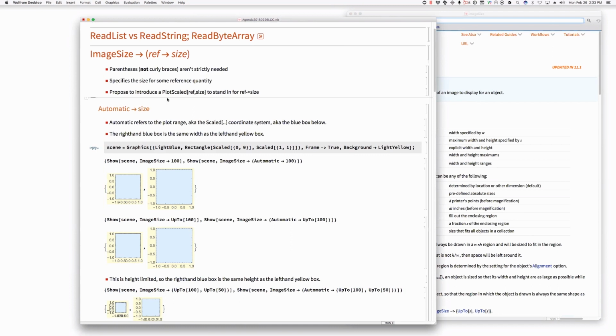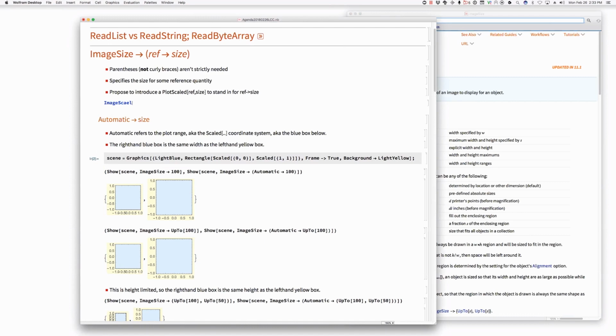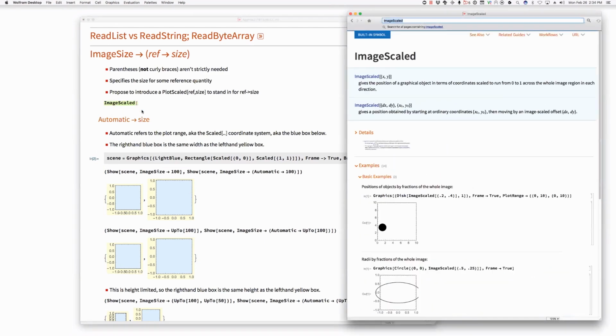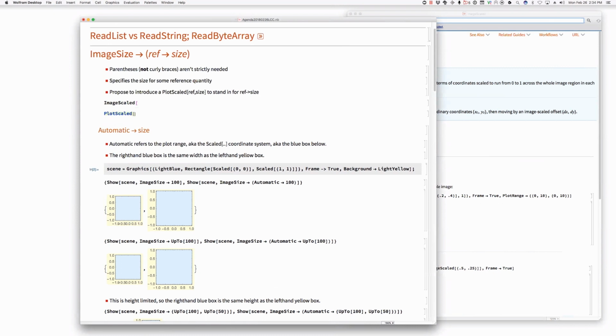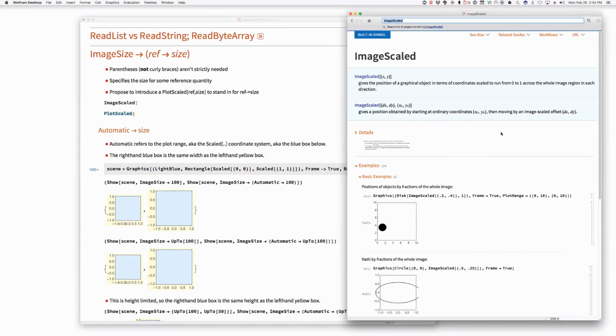I mean, yeah. What we've got right now is image scaled, right? No, what we have just scaled. Oh, what's image scaled? Image scaled is a coordinate system that goes 0, 0 at the bottom left corner of the yellow rectangle to 1, 1 at the top right corner. Right. Of the complete image. Of the yellow rectangle, yes. Right. So I think that plot scaled would be the correct analogous thing of the plot range area. Right? So arguably, plot scaled. So the question is, could plot scaled work the same way that image scaled works?